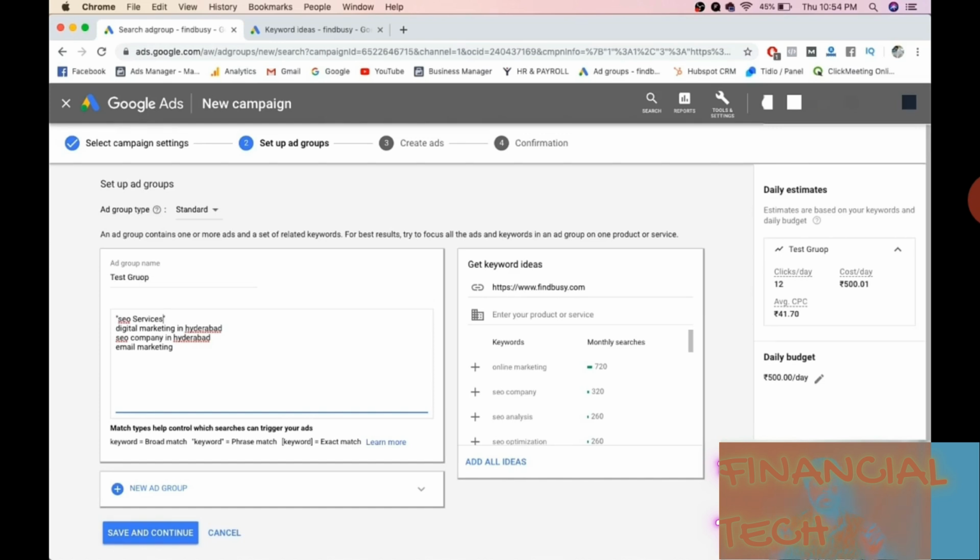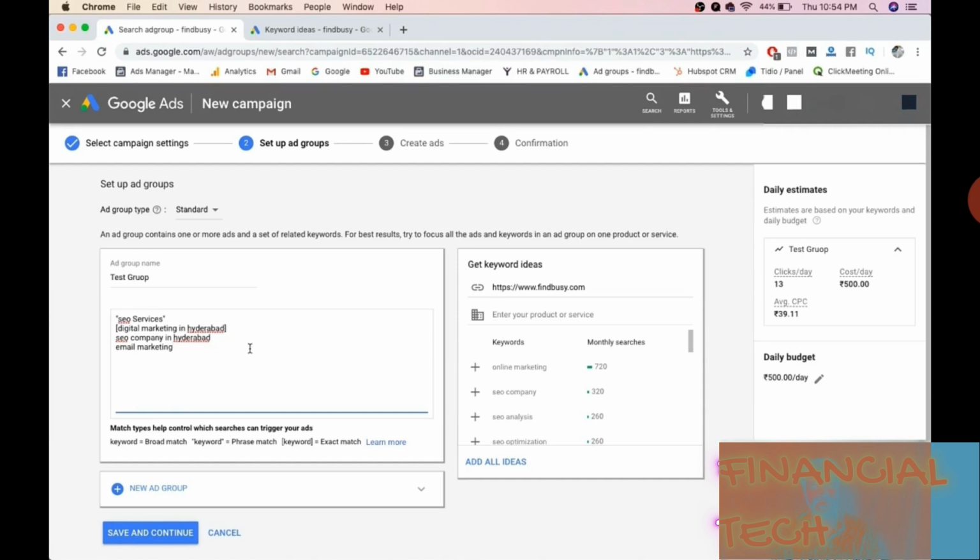Okay, I'll show you the exact keyword now. So for "digital marketing agency", I need to put a bracket like this. Bracket in the sense exact keyword. If you have any word before or after, your ad will not be triggered or shown. The keyword should be present as what you have kept in the keywords tab, like "digital marketing agency". This is the only term the user needs to type, and only then your ad will be triggered. This is called an exact match.